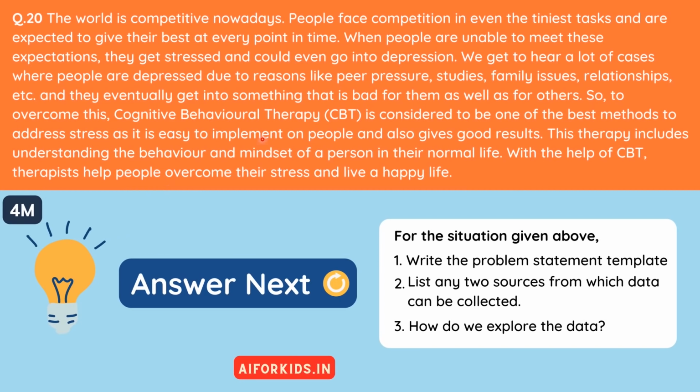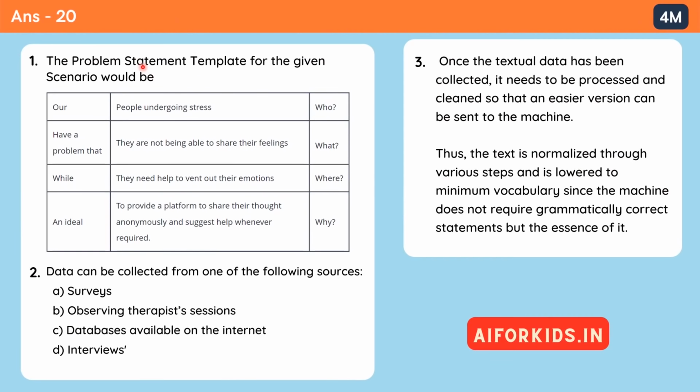So for this situation given above, we have 3 questions which we are going to answer at a time. The first question is: write a problem statement template. Second is: list any 2 sources from which data can be collected. Third one is: how do we explore the data collected. So let's see question 1, that is the problem statement template.